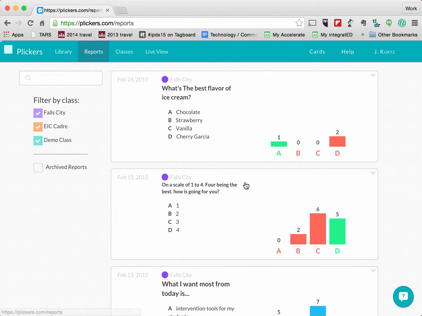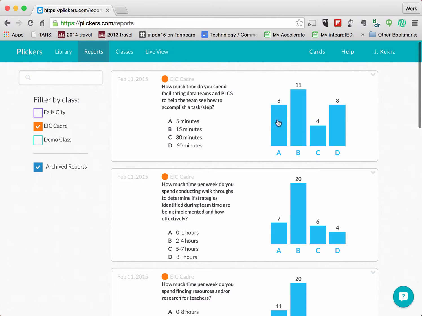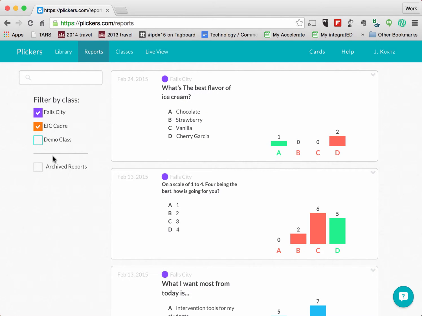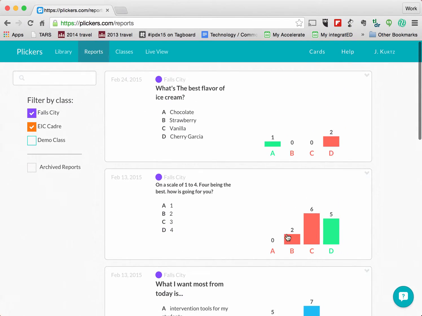And of course, it ends up looking something like this. Now, when there is no correct answer, all of these look blue. But when there are correct answers, like here, the correct answer shows up in green, and the incorrect answers show up in red.